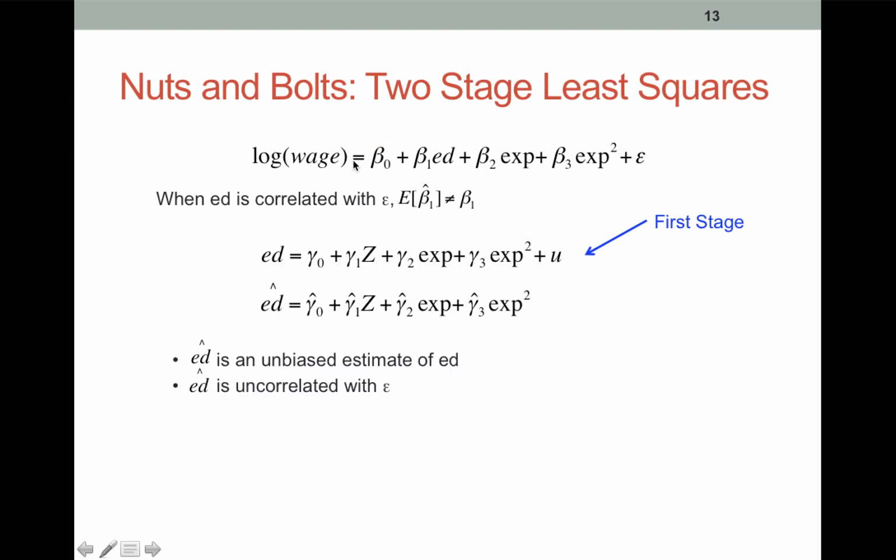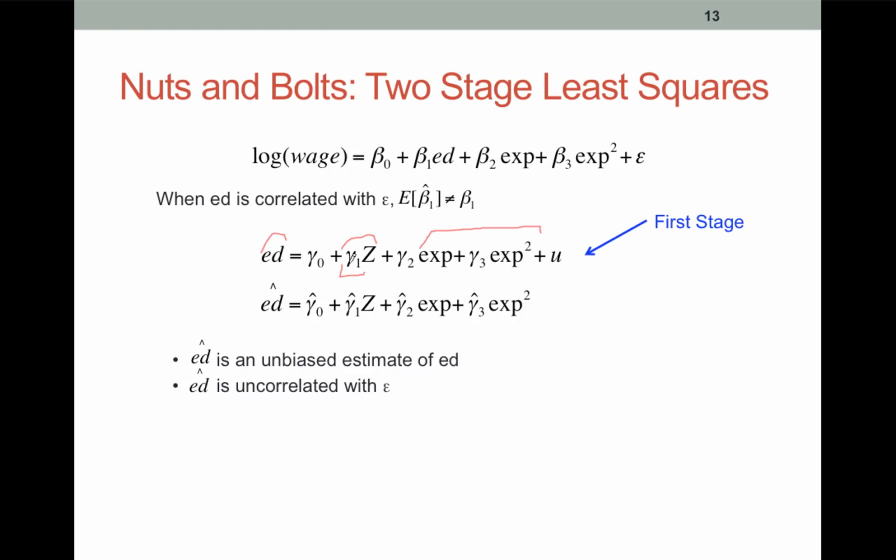Okay, the first piece, which we're going to call the first stage, we're going to regress education, our endogenous variable, on the instruments and the other independent variables. Okay, we know that this is valid, and we know that we should get something interesting here because Z is a partial determinant of education.